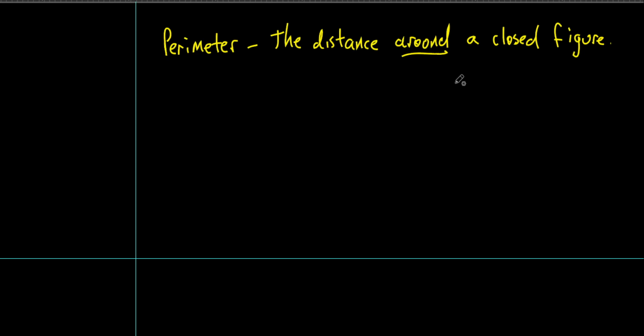So if I wanted to measure the perimeter of this room, what would I do? I'd start at a certain point. You could start at a corner. You don't have to, but I'd start at a certain point. I'd measure that wall, then the small little walls, come around here, measure back to where I started, and that's the distance around the whole entire room. Okay, that would be the perimeter of the room. Make sense? All right, so that's what it is. The perimeter is just the distance around something.